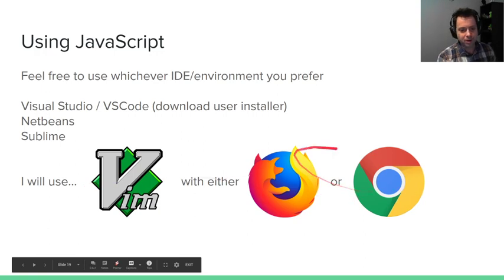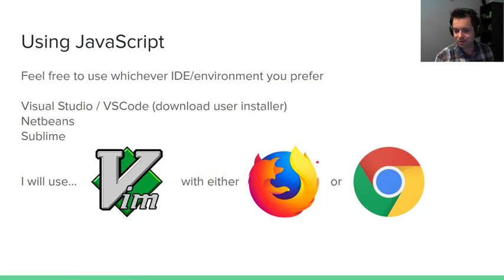I'm going to be using Chrome because I can't get Firefox to be less annoying for me. I've also noticed sometimes Firefox tends to run WebGL a little bit slower. Not sure why, but Chrome seems to work a little bit better for me. For you, it might be different. Use whatever you want. Just make sure that your text editor is helpful, like if it does syntax highlighting or things like that. Make sure your browser is current. You can't use Internet Explorer 6 if that's what your work computer has. You need a current gen browser, so just keep it up to date.